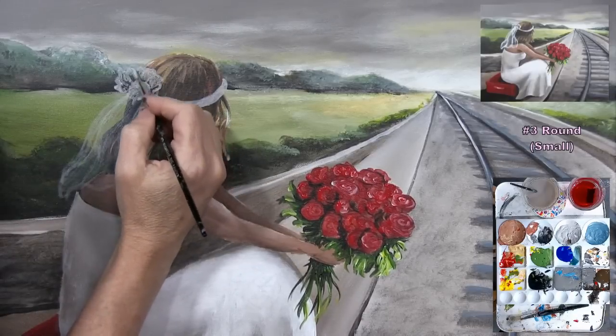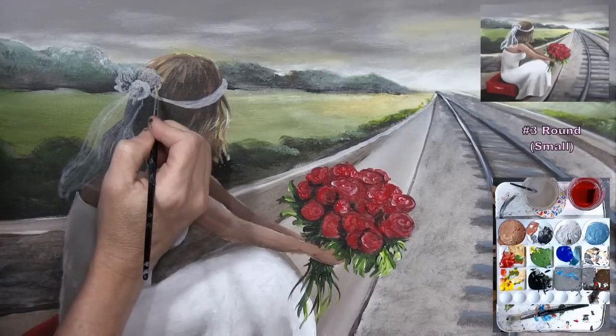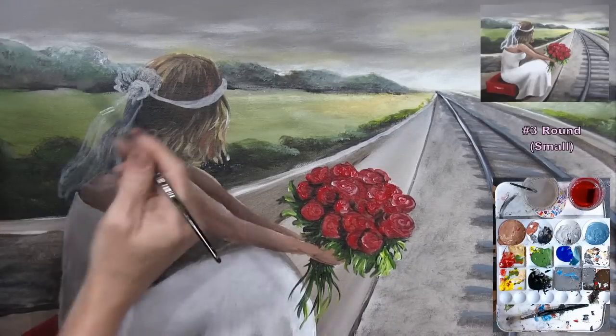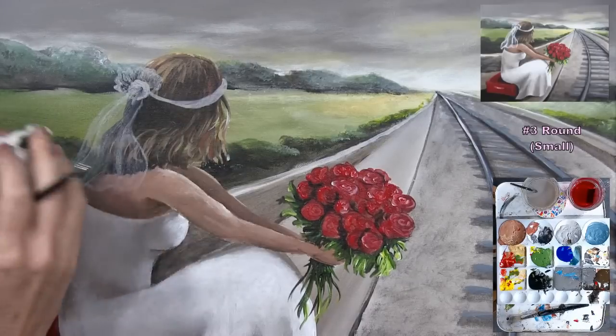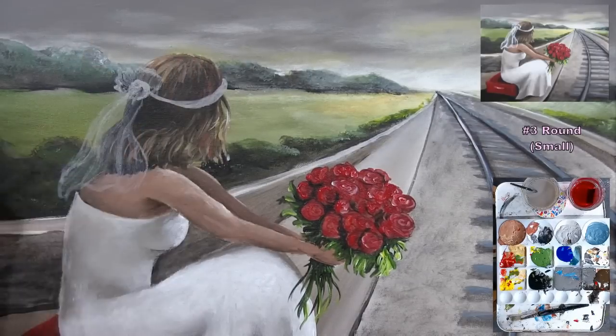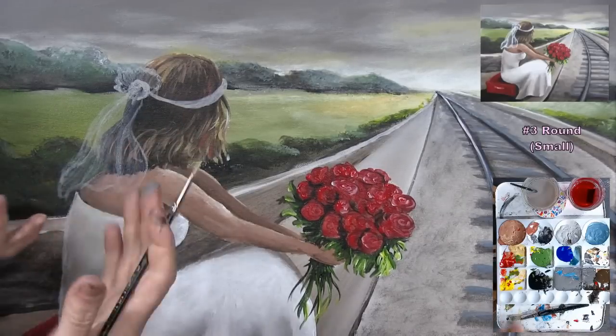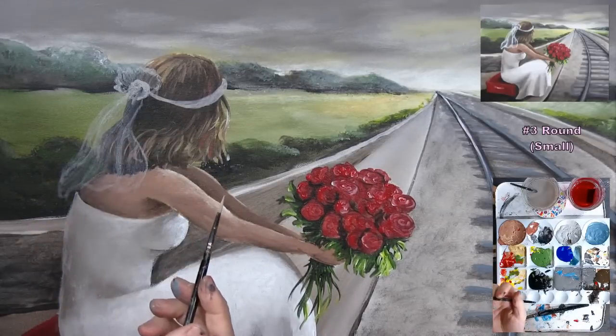I want to be able to see through it. And if you do and you're like, wow, I can't see through it, then just pick up more water and you can loosen that paint right up. You can even take a paper towel and just kind of brush it away a little bit and you'll be able to see through it. So that's pretty much where I want it to go. Now I just need to give it more life and so we can see it better.